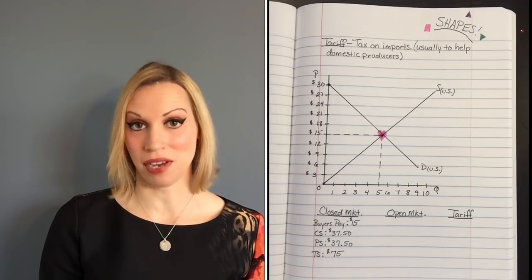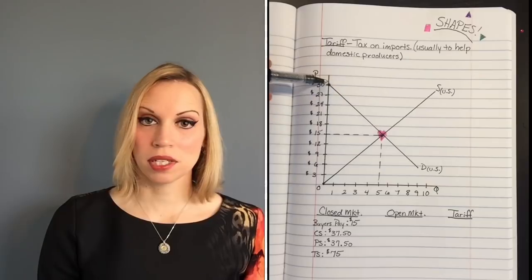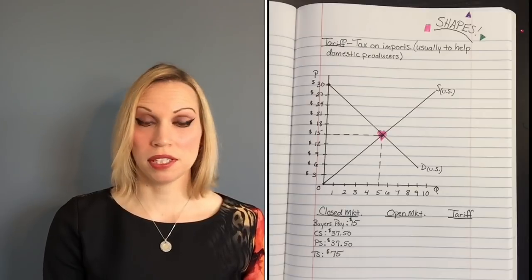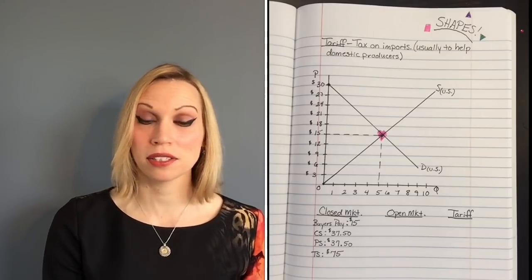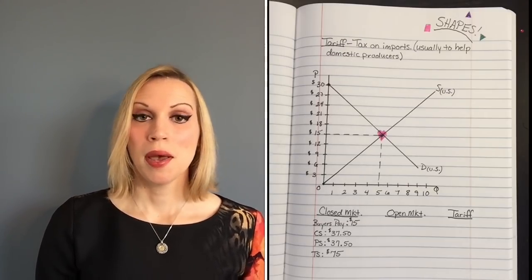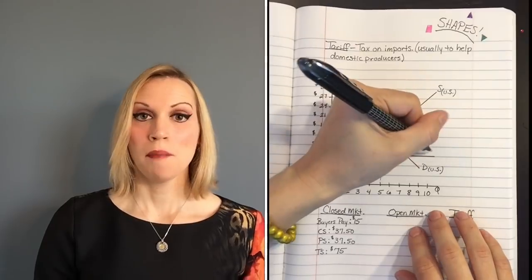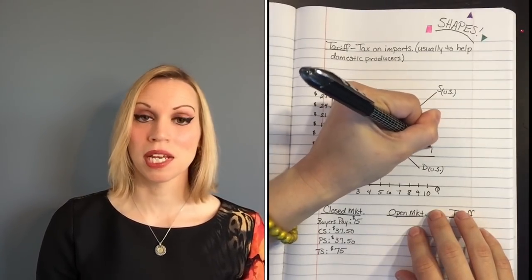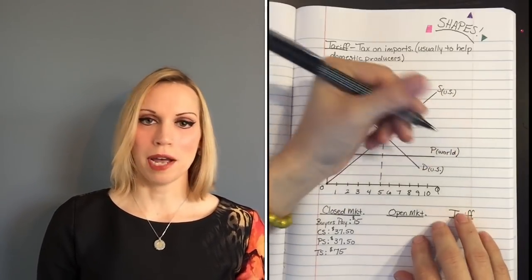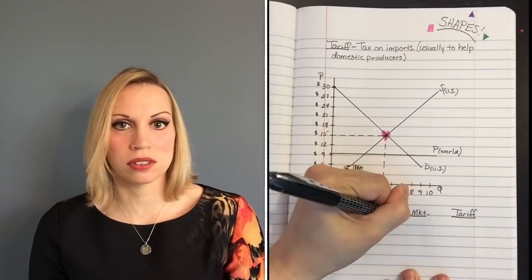So when we add together consumer and producer surplus, we get our total surplus, and that ends up being a total surplus of $75. Now that is going to be with a closed economy, when we're not trading with other countries. So in the equilibrium example we just did, the only place for customers to get their product was from U.S. suppliers. But if we have an open economy and there are many other places to get this product, maybe the customers have found that it's cheaper to buy this product somewhere else in the world. Maybe the price level of this product somewhere else in the world is $9 instead of $15. Well, customers are like, why am I going to pay $15 from U.S. sellers when I can just buy it from these other international sellers for $9?